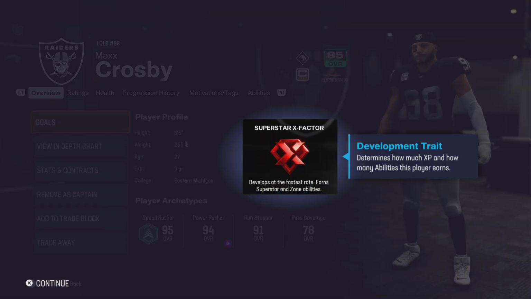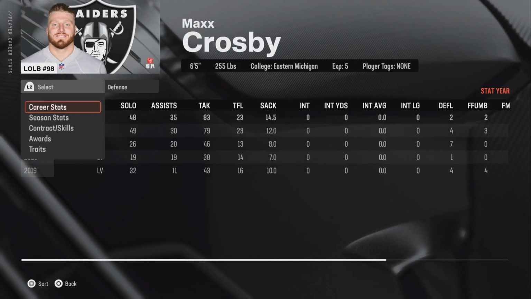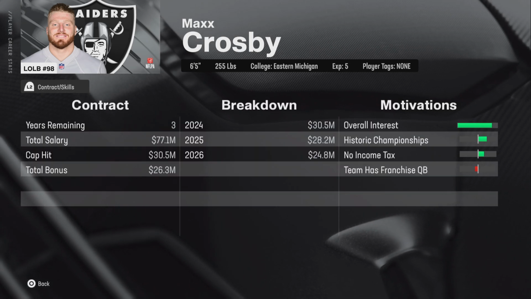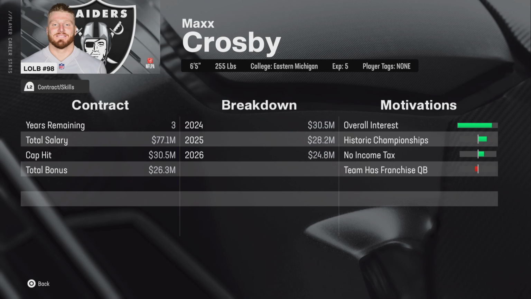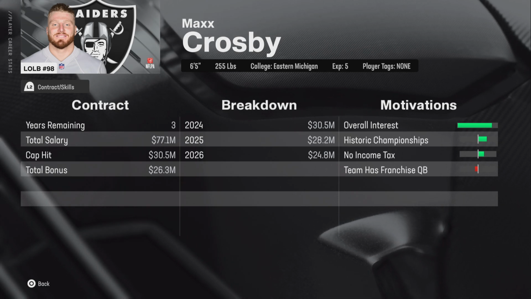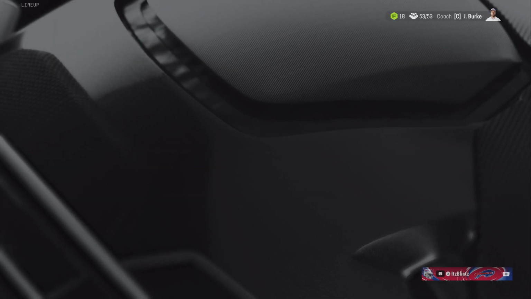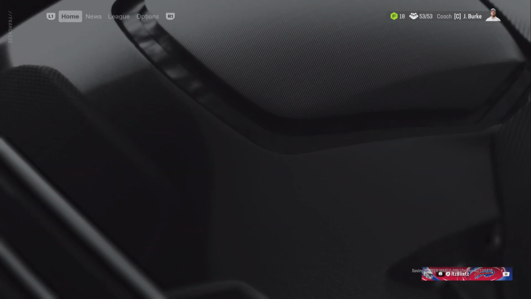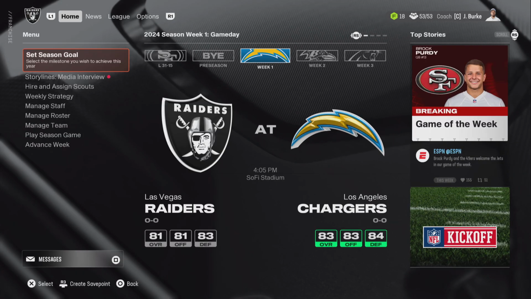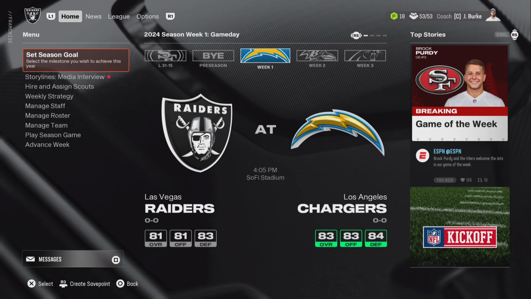This is the development trait. This player has a zone ability. This is a powerful ability. He has a 3-year deal. So we have 3 whole seasons to decide if we're going to keep him or trade him for maybe Myles Garrett. I mean, Max Crosby for Myles Garrett, that's pretty good actually. Actually, too good.